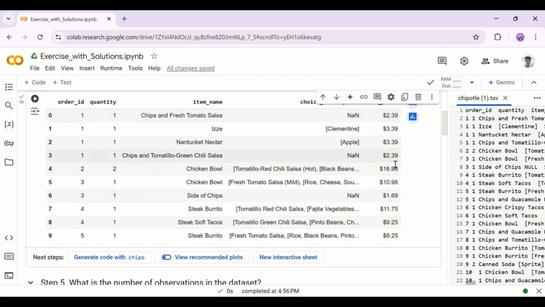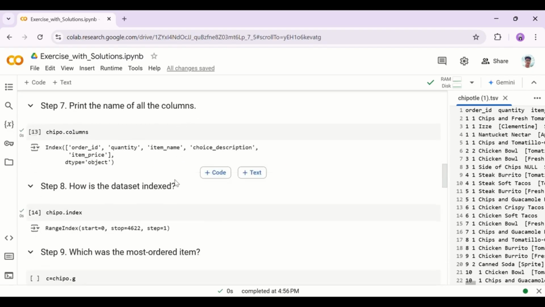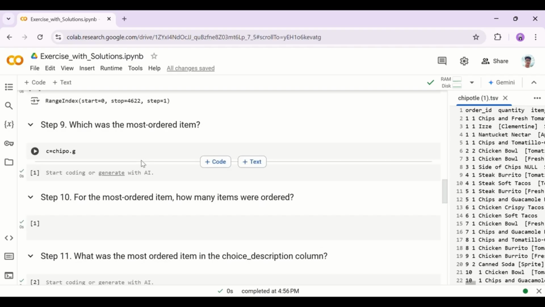So if we group our orders by the item name and then calculate, we can find which was the most ordered. So we'll simply group by item name, and we simply calculate the sum of it.